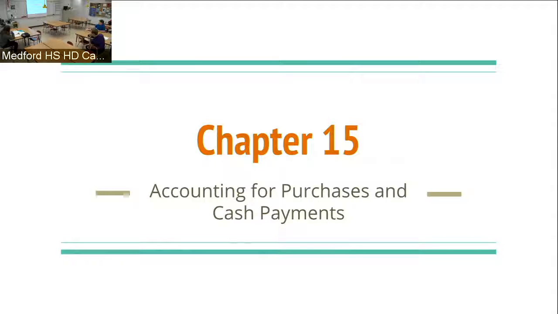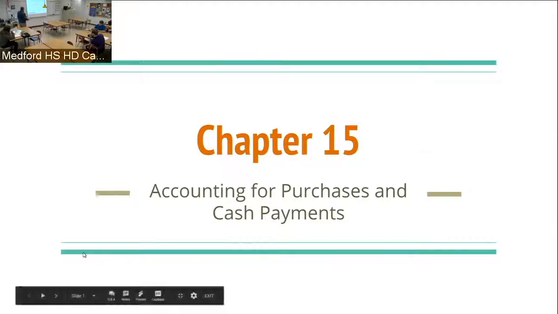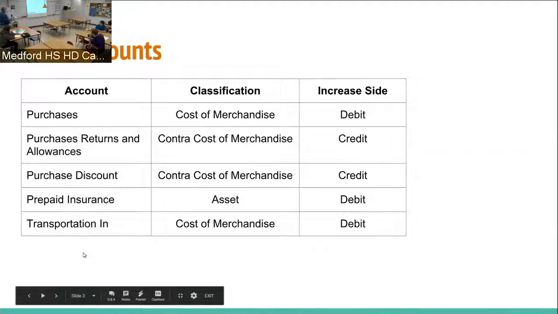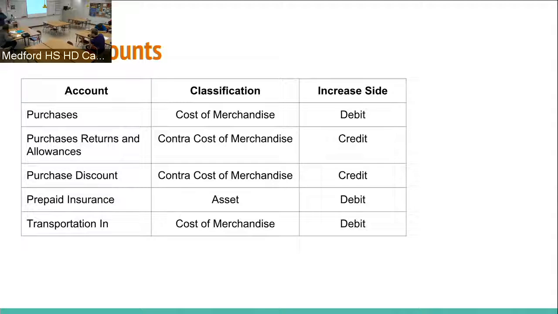With that comes some added account types and classifications. If you look at some of the new accounts, I'll give you a little bit of time to write this down. Otherwise, this is posted out in Classroom, so you can go through and fill that table in on your own. We're going to be looking at purchases, and the account purchases, returns, and allowances. That account is going to track any of the purchases that we return, whether because they're defective or because we just don't want them anymore. We have too much.